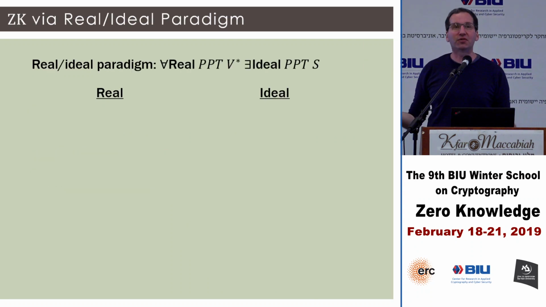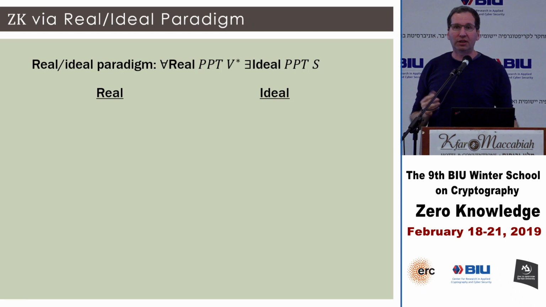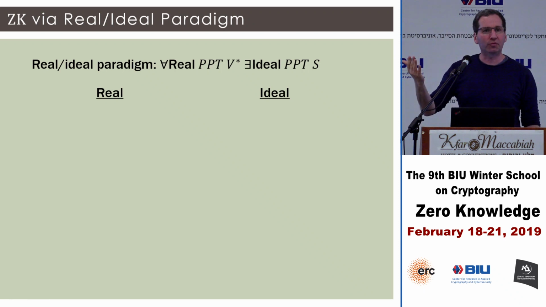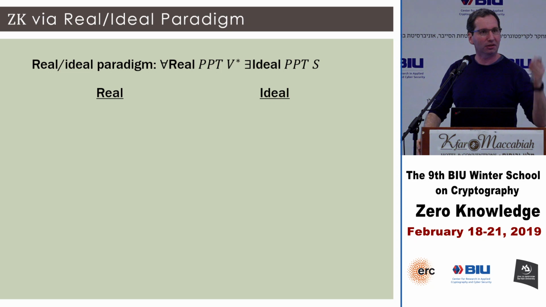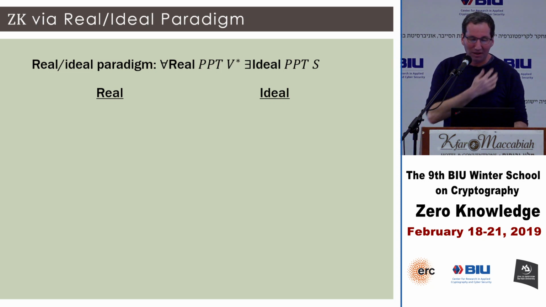And it's a special case of secure computation. Let me just spell it out explicitly to highlight the differences for those of you who know it. The real-ideal paradigm is a way to define security of protocols. It essentially says, whatever attack you have in the real world, you could have carried out equally well in the ideal world. In the ideal world, there's no attack. You don't have any attack in the real world. That's what the ideal-real paradigm says.